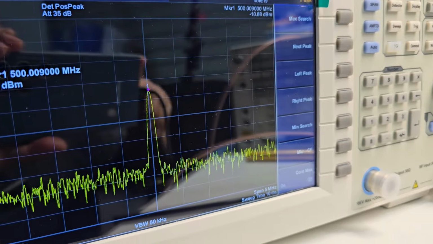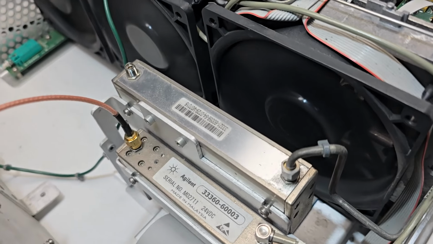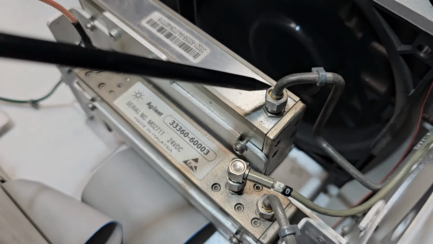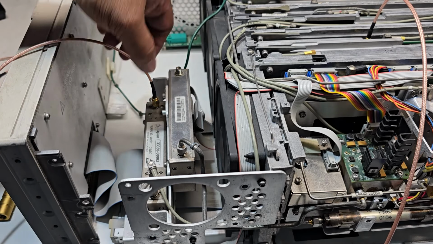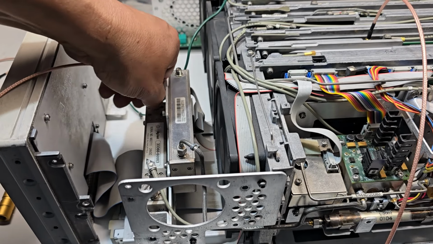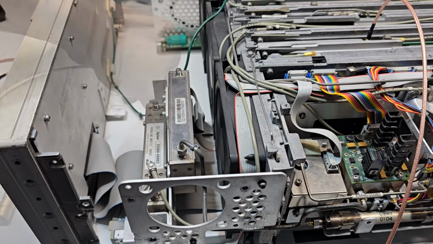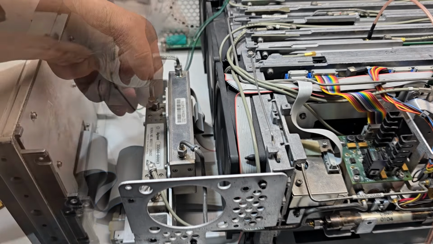So we're going to check the second attenuator. What we're going to do is connect these two, and then we measure from here and see what the output is. Okay, we're going to remove this one and connect this one in here. So here we need to put this one back.